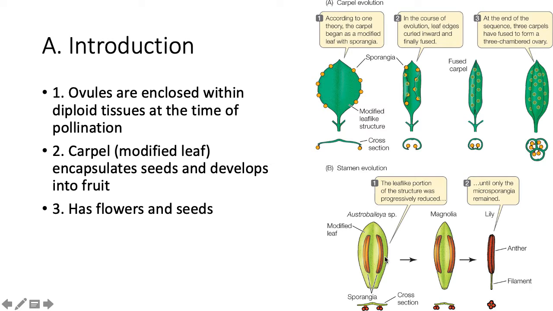I'll talk about this diagram here because your book doesn't talk about stamen. The male reproductive part is called the stamen, and it's made up of an anther and a filament. So when you have the anther and a filament, that's the male reproductive part, the stamen, where pollen is produced. How that happened is, again, a modified leaf, and there's the male sporangia, and the leaf just got reduced, and what you see is just the anther left on a stalk called the filament. So this is the female. The female's associated with the carpel, and the male is the stamen.